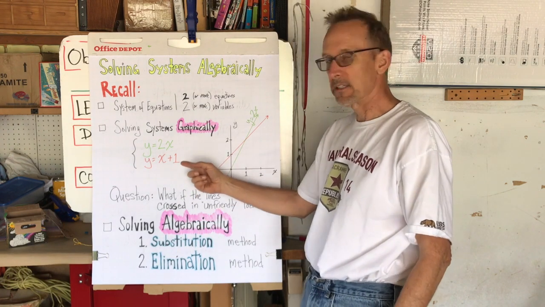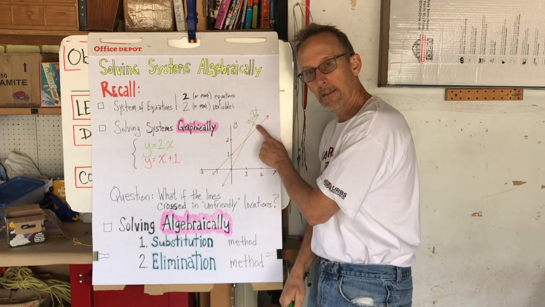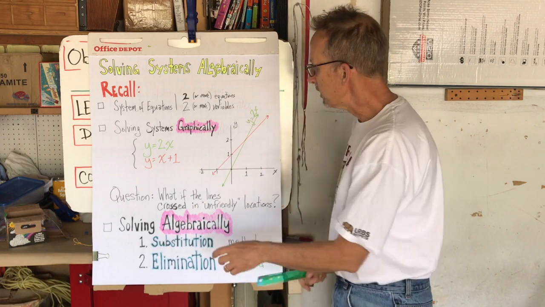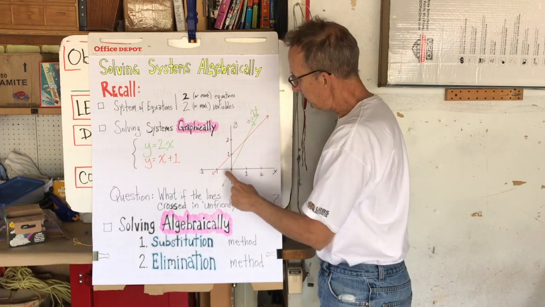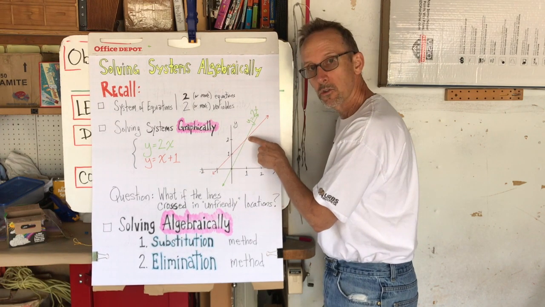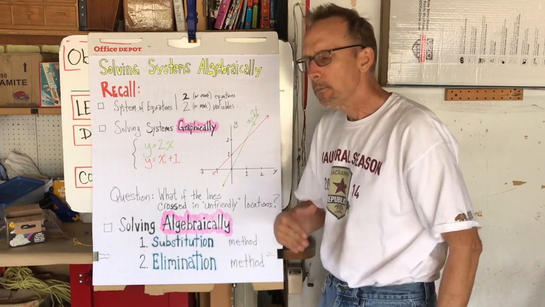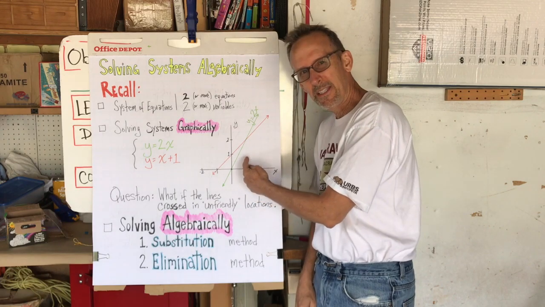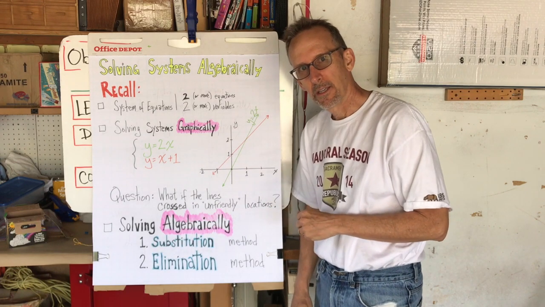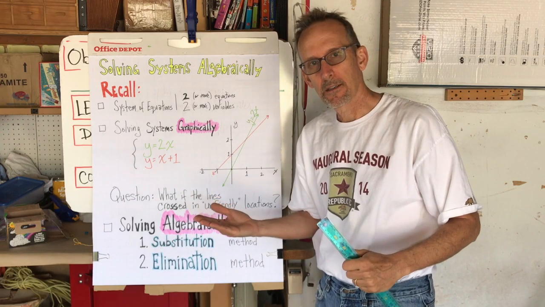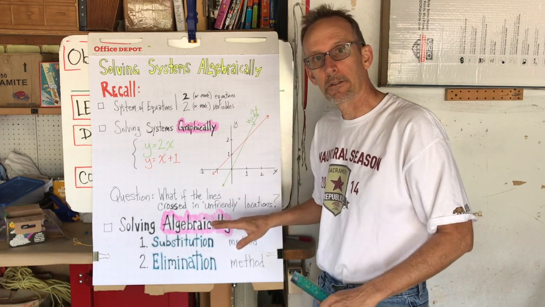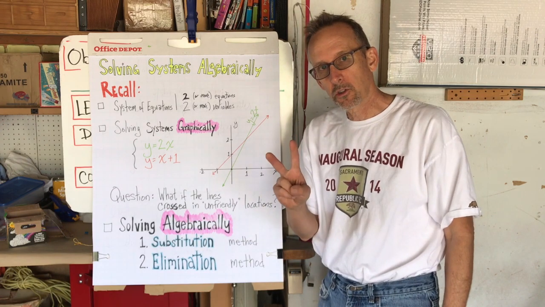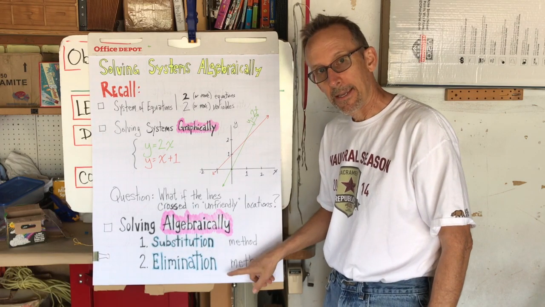Given a system like this, we graphed each line and noted where the lines cross, and that is the solution. In this case, the solution to this system is the point (1, 2). Question: what if the lines crossed in a not so friendly place, like between the lines in the coordinate grid? It'd be hard to know visually how to do that. This is the reason why we need some other methods and why you have to learn how to solve algebraically. There's 2 methods you're going to learn this week: substitution and elimination.